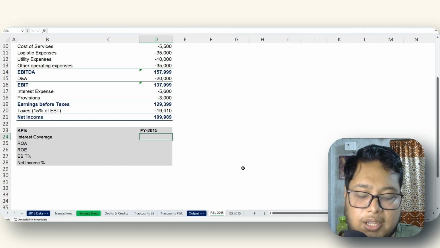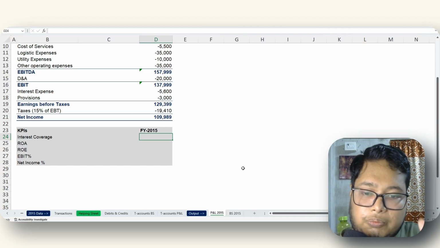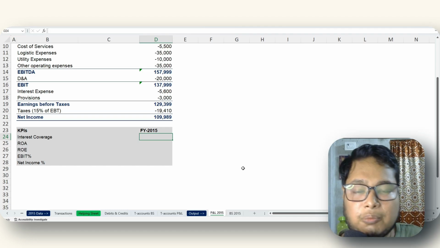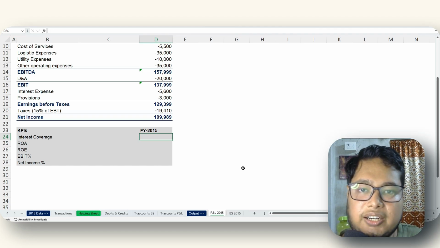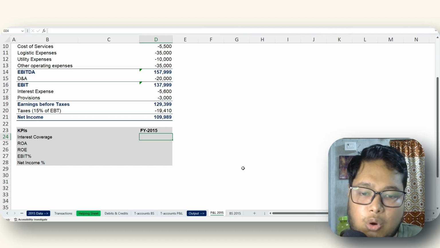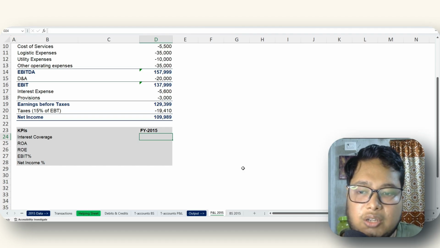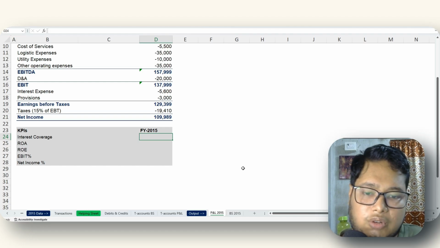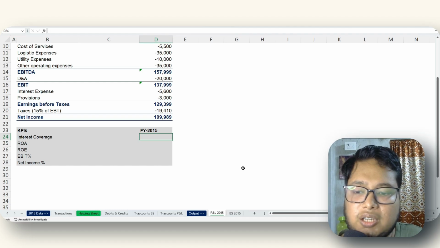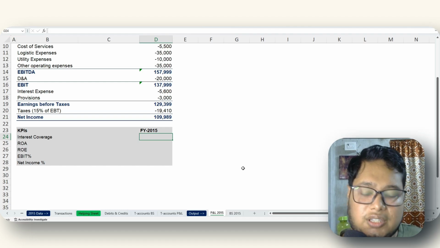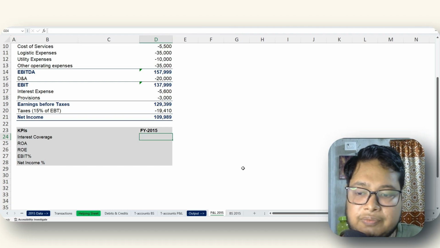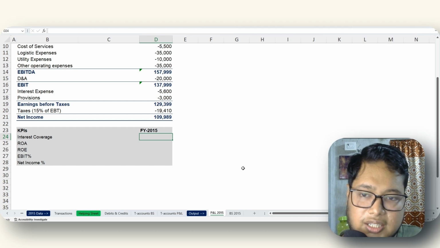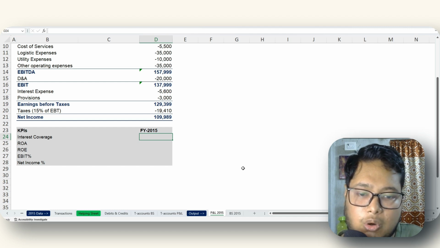To be frank, there are hundreds and hundreds of ratios, and no one can remember all of them. You only recall whatever is necessary, and whatever ratios your seniors or management ask for, like whatever KPIs they need, you simply provide those. So knowing the things is enough instead of remembering everything.